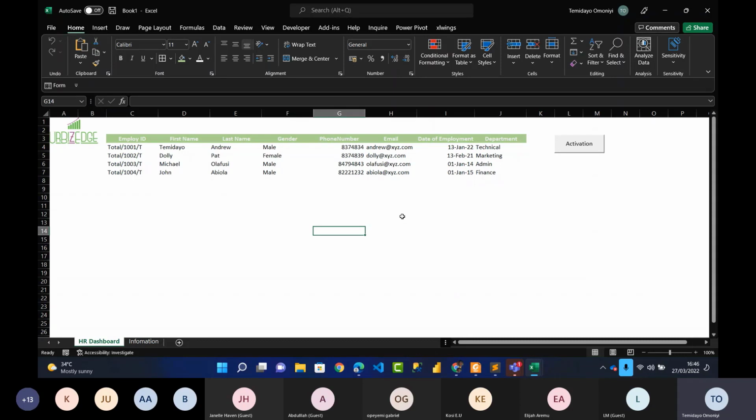There's some new functions in Excel, they call them dynamic arrays. But since we are not using dynamic arrays for VBA, we're using a combo list, how do we make it a formatted table? The cool thing about a formatted table is that it makes your work more dynamic. Basically, that's all. So I come to this data here.